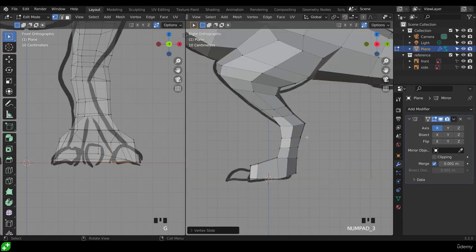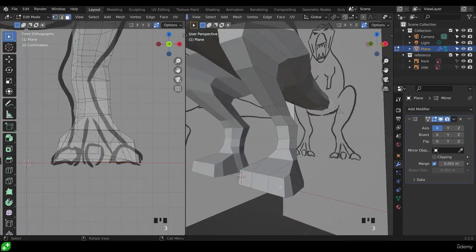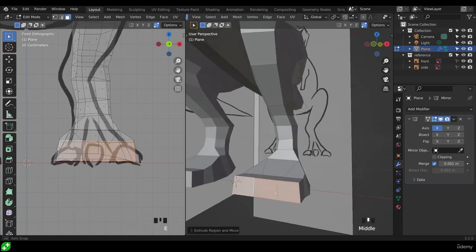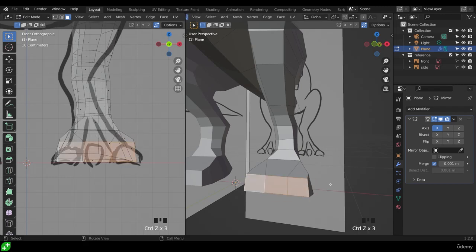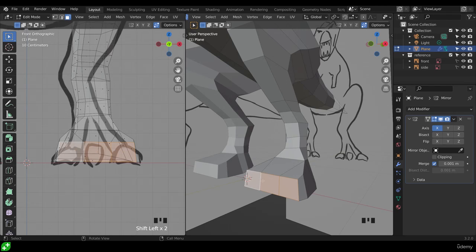Okay, I'm just going to quickly go to side view to make sure that I'm lined up in the right position for the claws, and then come back to perspective. I'll go to face mode with 3 and select these 3 faces. I can't extrude now because that will keep the faces together. So if I grab this one, G to grab, it sticks to the others. So I'll undo that. And now I need to inset these faces so I can extrude out the claws. So I to inset, but that's insetting them all together. And then I again for individual. So I can bring them into here and then extrude out in the Y axis for some claws.